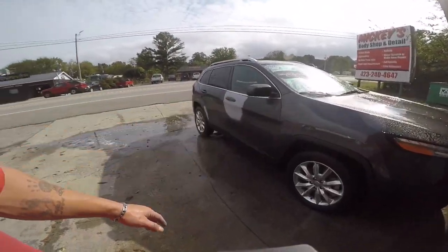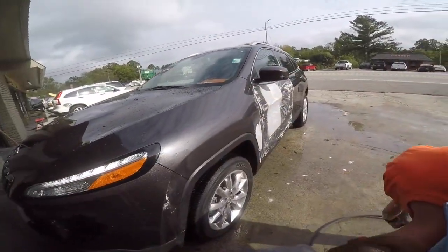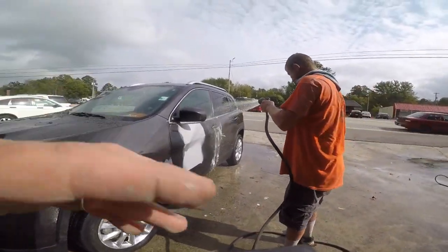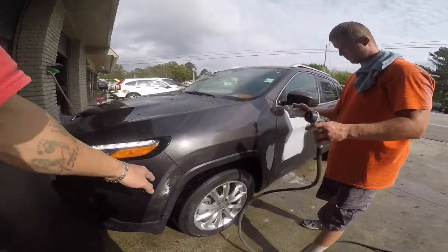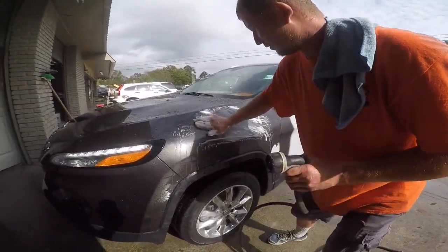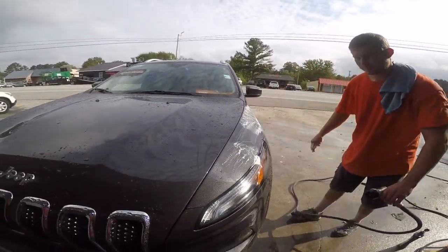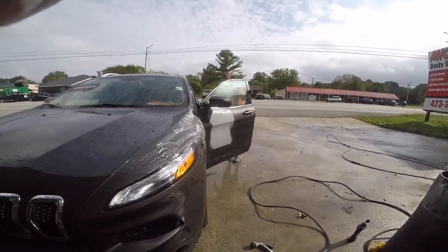We got this Scotch-Brite up. Almost. Good thing we're painting that door. Do this whole panel? Yeah, whole panel, not the bumper. Not the hood. Not the hood. We're gonna do the hood. I might as well fix these dents on it, but I'm gonna try to get the paint done. It's hot. It is hot. See this sweat rolling off the face.